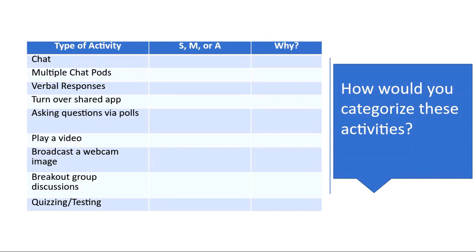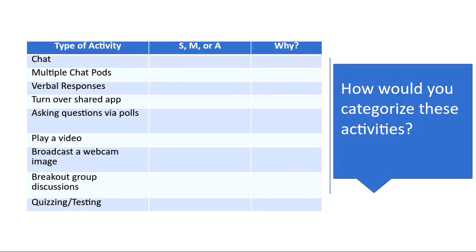So you want to make sure that whatever you use is easy for both the instructor and for the students. So you're going to see this chart in your workbook, but on here, let's talk about this.